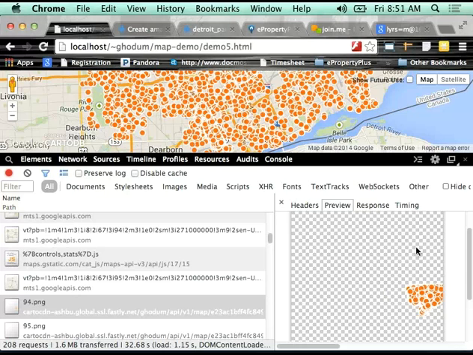So CartoDB, when you query this, is actually querying the database, finding the properties themselves, pulling out the geographical information, the points in this case, working through its map tiler to actually generate that image on the fly, optionally caching it, and they have a CDN too, which makes the edge caching a lot faster, and then returning it to the browser for the correct coordinates. And then the browser API is laying it on top of the Google Map base layer itself.